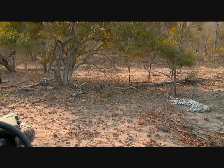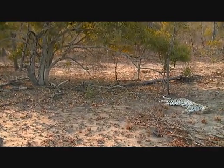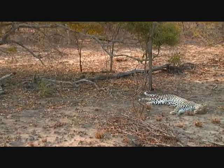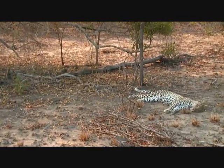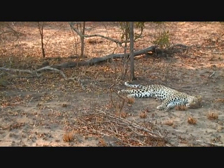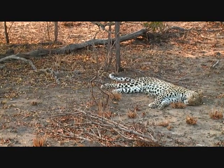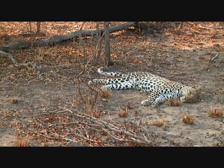Now, this is a very exciting occurrence. We're going to wait here with Sindile. We're not going to go anywhere from him. Steph is out on foot testing out the bushwalking equipment, so we're going to try and cross to him and see how that goes, and we'll see you in just a little while.